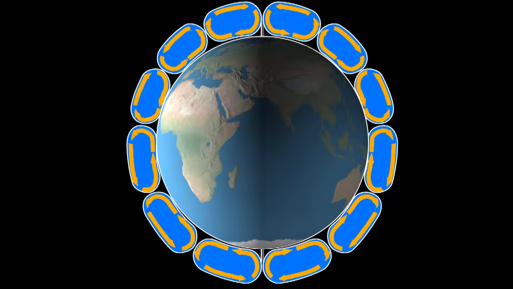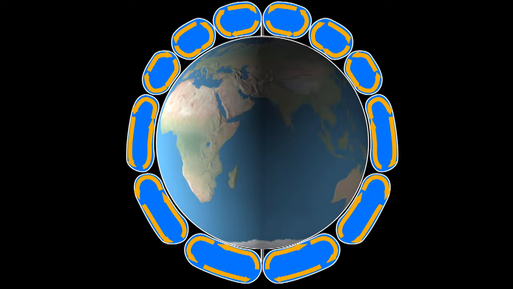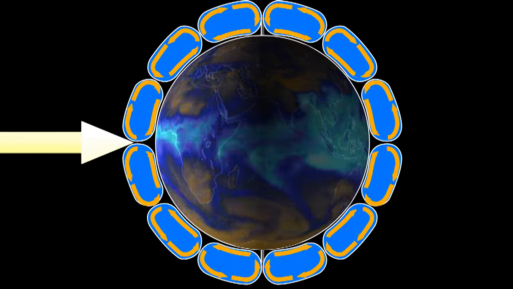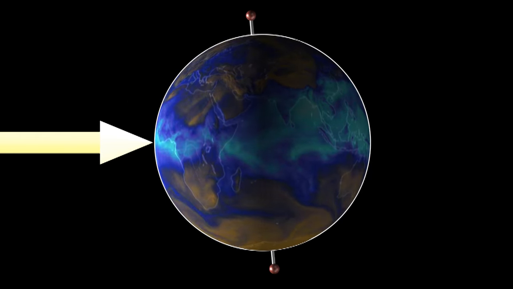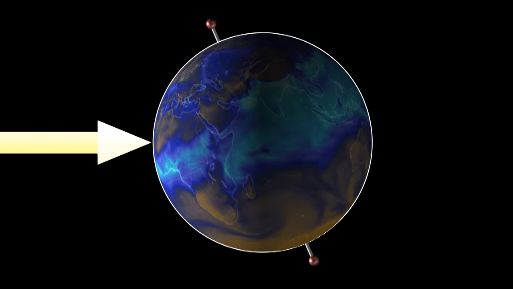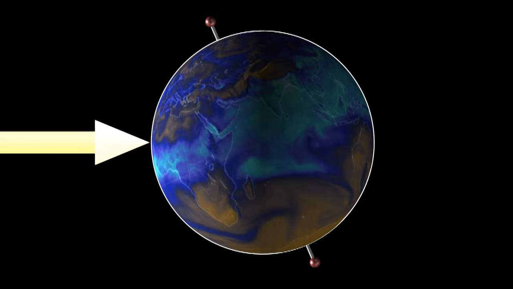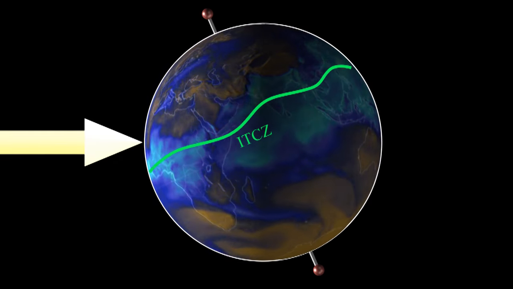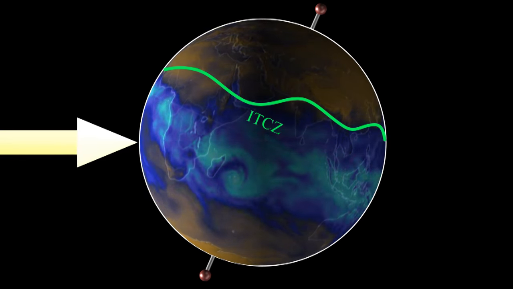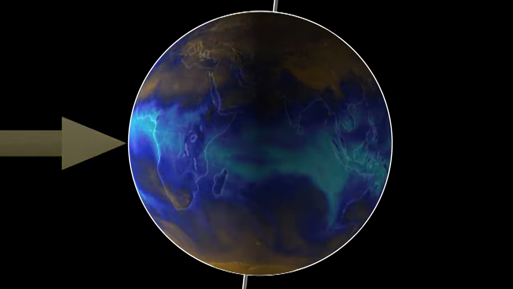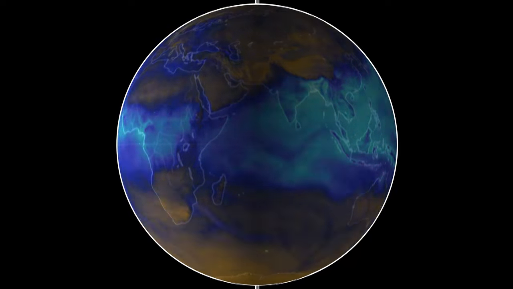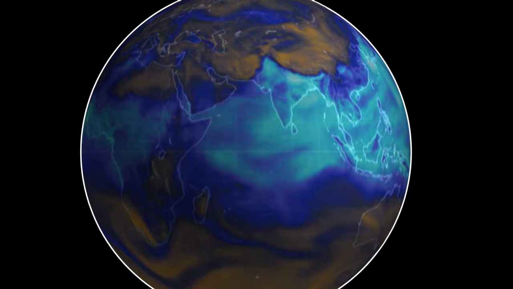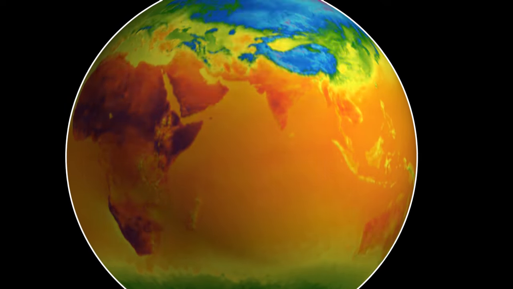There's one more complication to the three-cell model — the three cells change with the seasons. Remember how we came up with the three-cell model: the sun was shining directly on the equator, the equator got really hot, and the hot air began expanding and rising. But the angle of the sun changes over the course of a year as the earth's axis moves. In June, the north pole tilts towards the sun, bringing the north more sunlight. The sun is shining directly on the Tropic of Cancer, so the ITCZ moves north. In December, the north pole points away from the sun, the south gets more sunlight, and the ITCZ moves south. The ITCZ is constantly moving north and south over the tropics, so within the tropics there's often a rainy season when the ITCZ is overhead and a dry season when it's gone. The tropics are warm all year round, so seasons in the tropics mostly involve changes in rainfall, not changes in temperature.